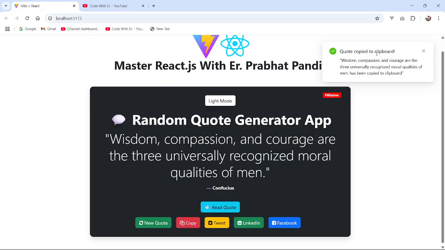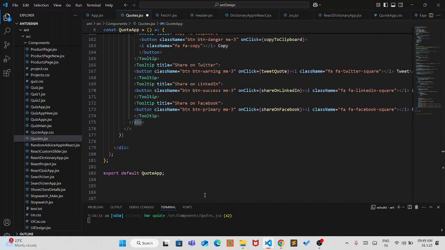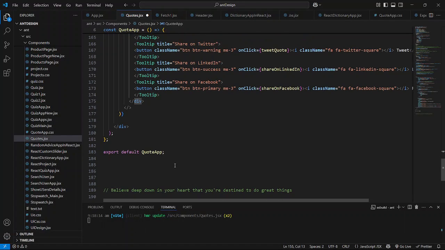Okay, it is going to alert you, it is going to notify you on each and every event. So you can see here "code copied to clipboard." The code you have copied is also shown here in the notification as well. So let me just paste it. So come here and you can see here, let's just paste it here.